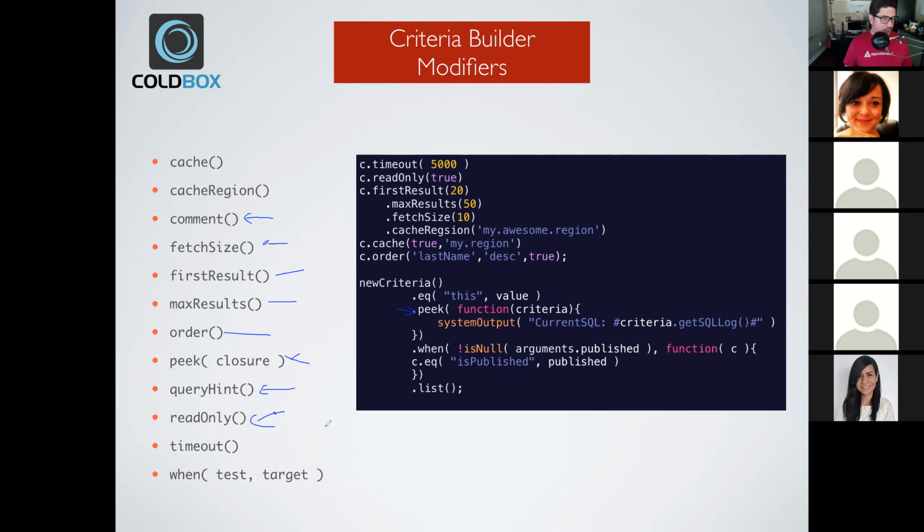If you actually just want a whole set of entities that nobody can modify or be dealing with the whole flush situation, just mark it with read-only and all the entities are going to be read-only. You can also have a timeout. You can actually say, hey, if these results don't come back in 10 seconds, then do something else, okay? And then, of course, the when statement, which is great for avoiding if statements.